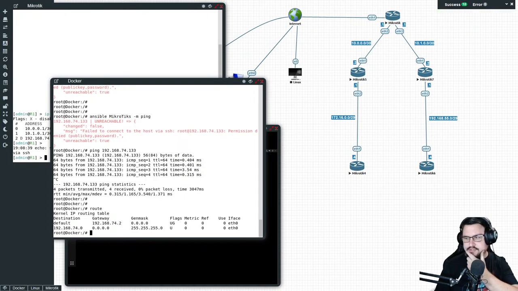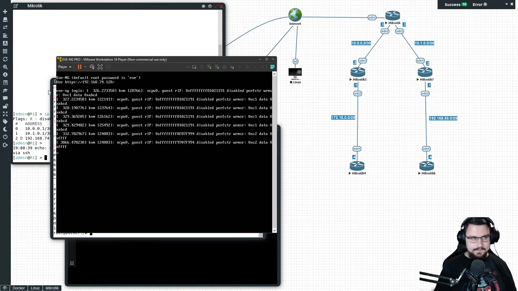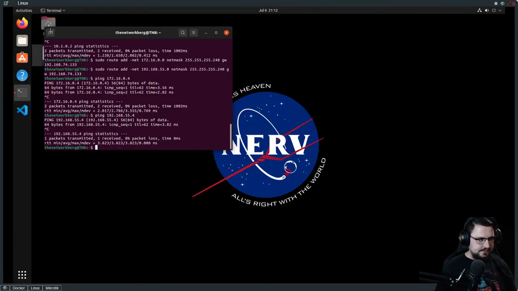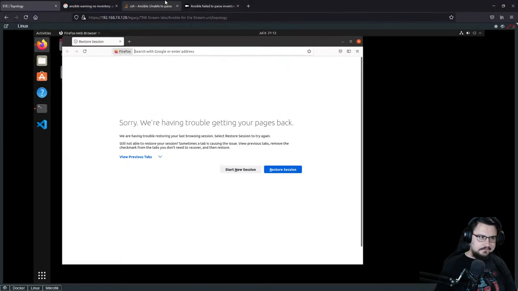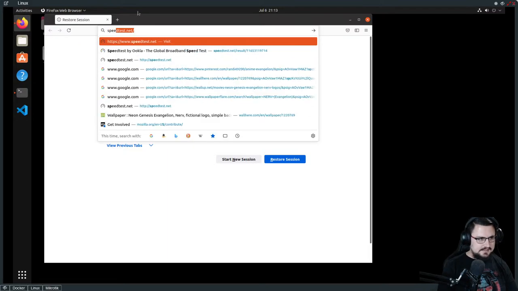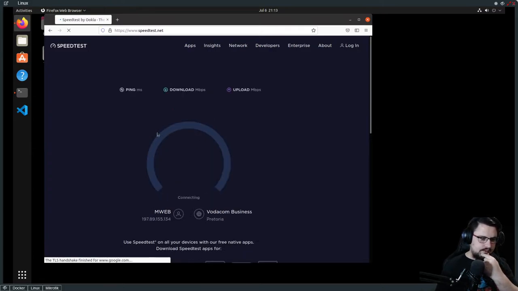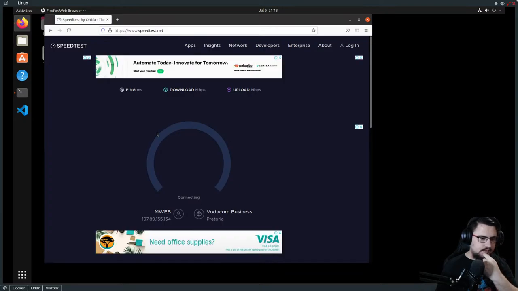Oh, Antonio, I'm pretty sure I'm getting such bad speeds because of my VMware Player. I'm not using Pro, or any special virtualization. This is just Workstation Player, and I've usually not gotten the best speeds on this. Even though, if I do a speed test from this Linux host quickly, the speeds are actually pretty good. It might also just be the servers that I was pulling updates from. I don't want to say it was slow, but if my speeds are good like this, then I kind of expect... well, let's see what the speeds are like now, even though the stream might be a little laggy.